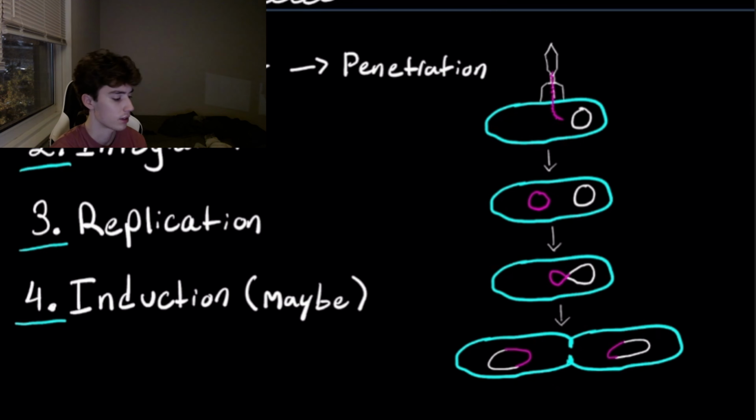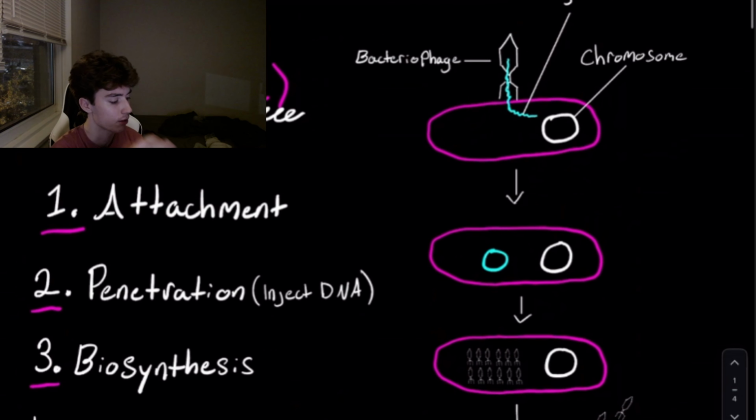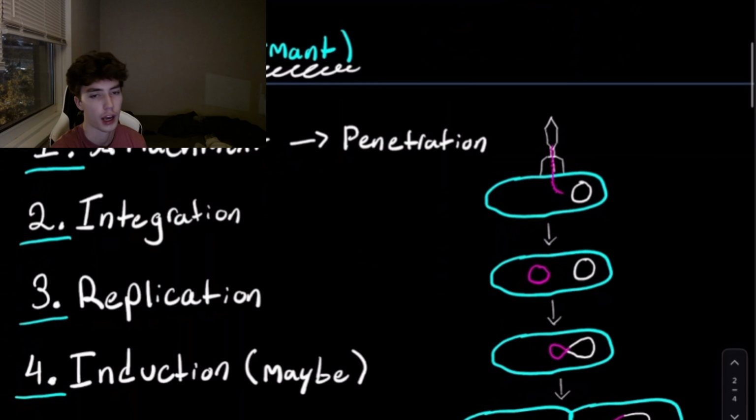It may go on like this until the cell dies or whatever happens, but essentially what could happen is induction, and induction would lead to the Lytic cycle. Now induction, like I said, may never happen, but if it does happen, it's usually because of environmental stress, whether it's from heat, chemicals, pH imbalance, UV light, radiation. Essentially what would then happen is the prophage gets cut out of the chromosome, thus beginning the Lytic cycle. Don't think that the Lytic cycle is always a result of the lysogenic cycle. It can only happen through induction.